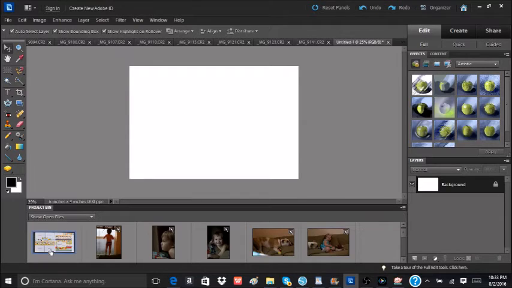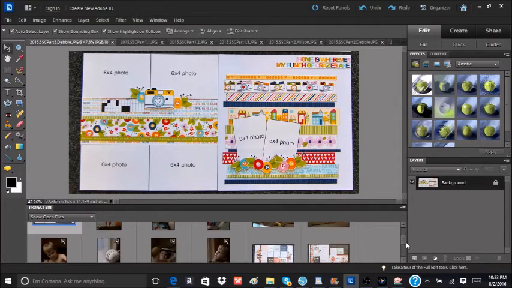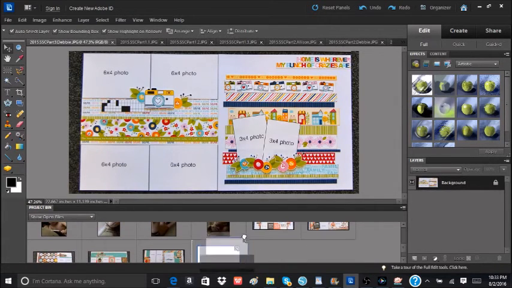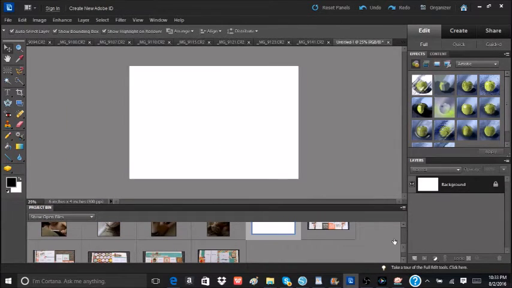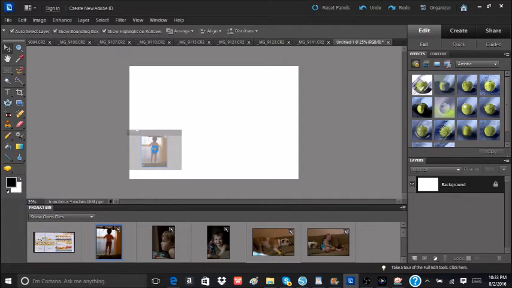So as of right now, I have pretty much this photo, enough for up here, and enough for down here. So I'm just slowly working my way around the page. So I need to bring this up. I'm going to come back to this, and I'm going to put 2 more that I have already cropped.